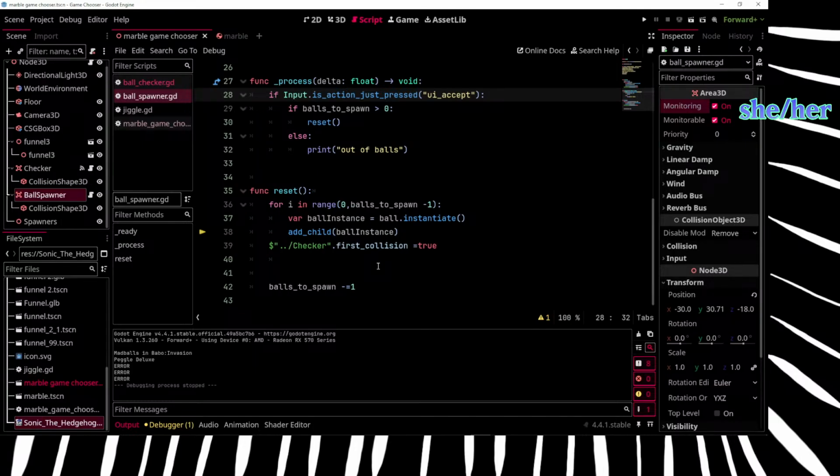Reset should just, for each ball that exists, basically.